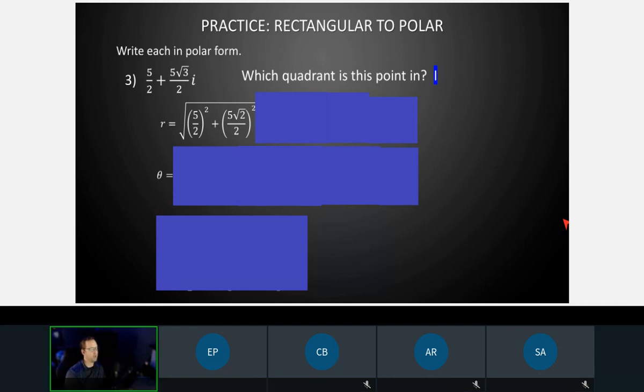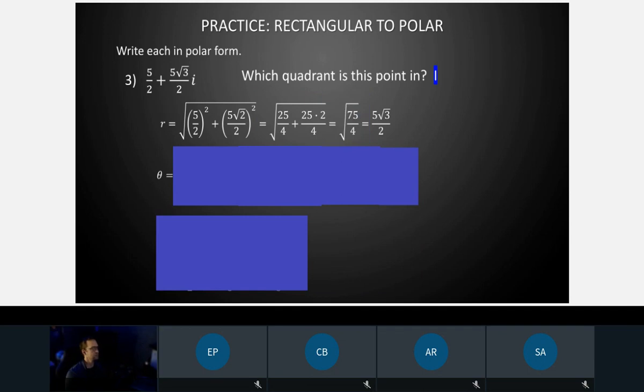So we got 5 rad 3 over 2. That sounds right. 5 rad 3 over 2. Yep, that's what I got too. And there's the work by hand, if you're curious. So I did it in parts like I was describing.